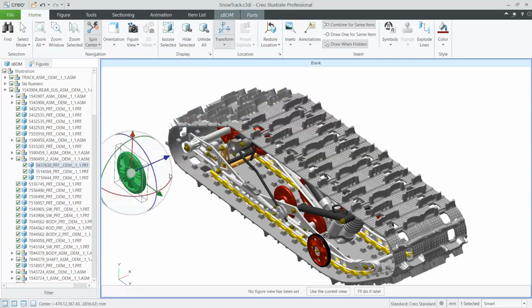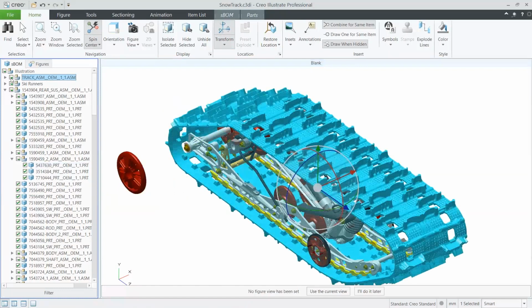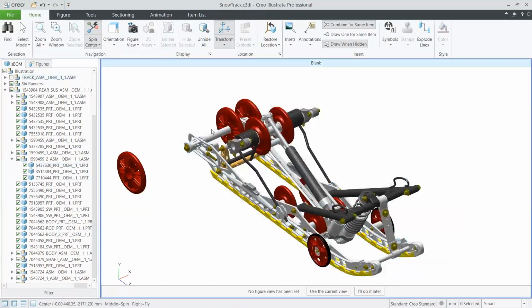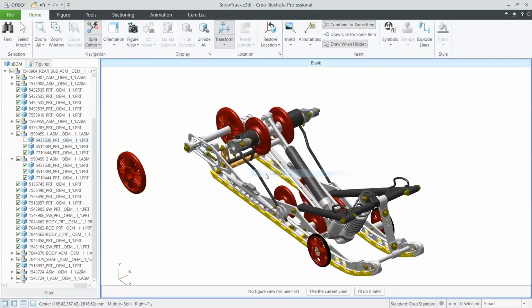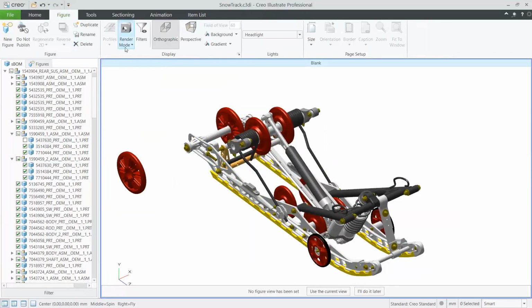Like I mentioned earlier, if you needed to assemble certain things or move parts around, you could do that. You transform them, rotate them. You can hide or show anything that you might want to focus on, or if you only wanted to see a particular subsection of the assembly, feel free to hide anything that might not be as important for that process.